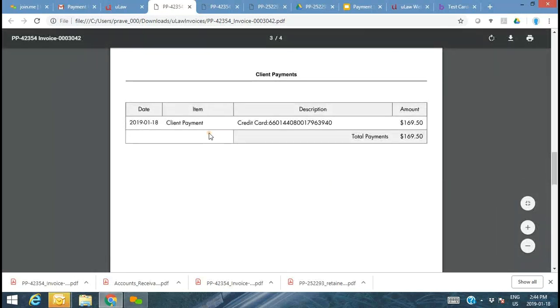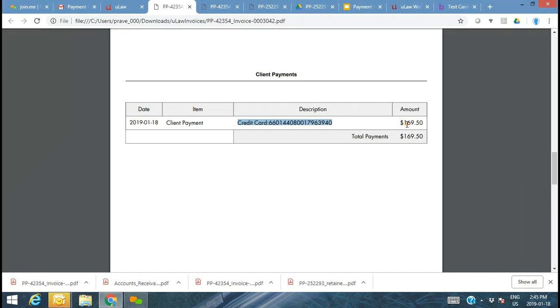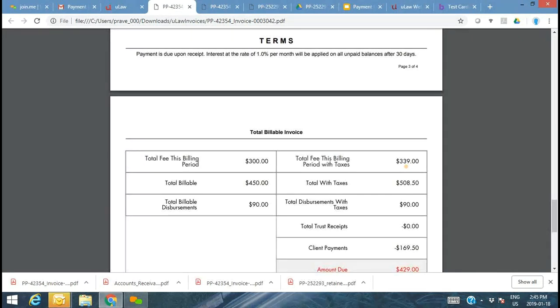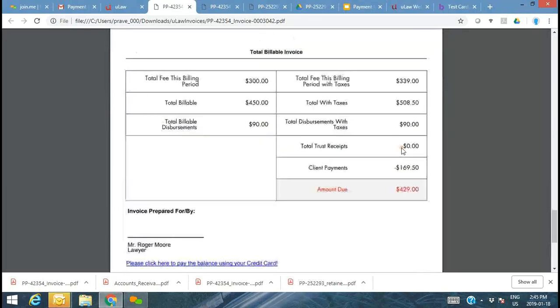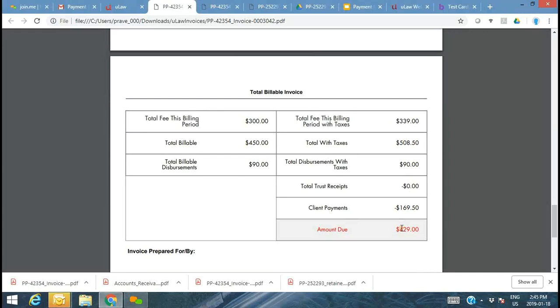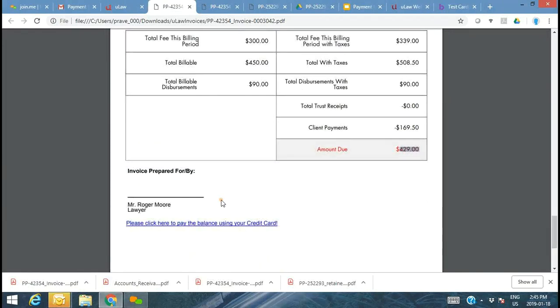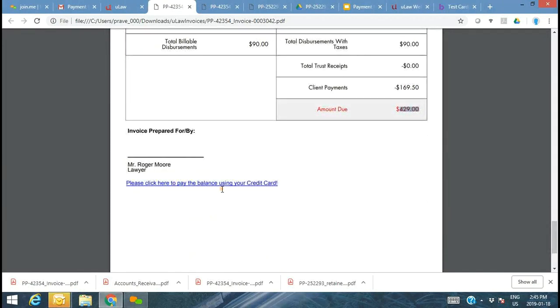Here is a client payment. So a previous client payment that was done through a credit card, and that was the reference number for your client to know that you've given him a very thorough invoice. That's a running bill. Now the last, and you can reduce the number of pages. You can make this eco-friendly, and you can reduce the number of pages as well. It's got the $429, and now there's a new line item that's added to the bottom of that invoice.